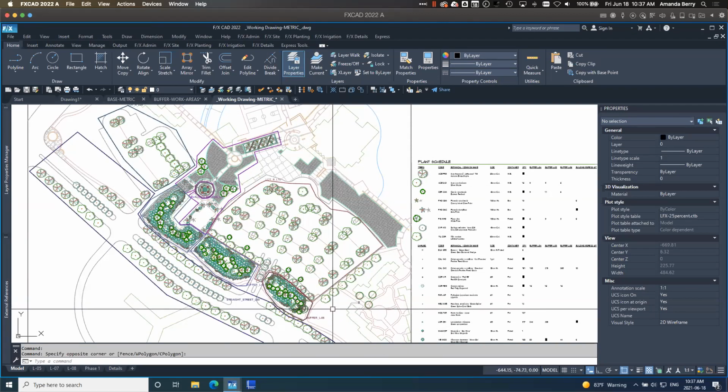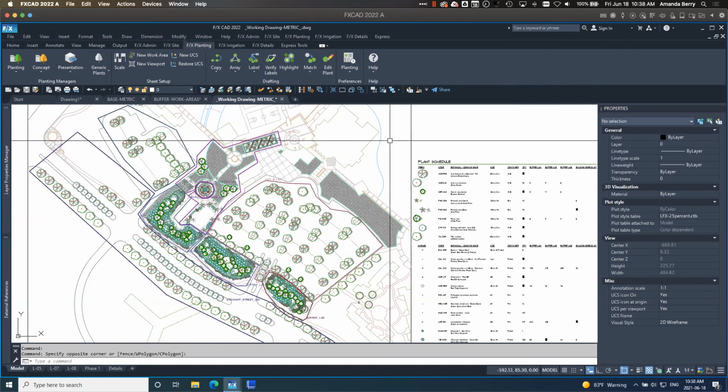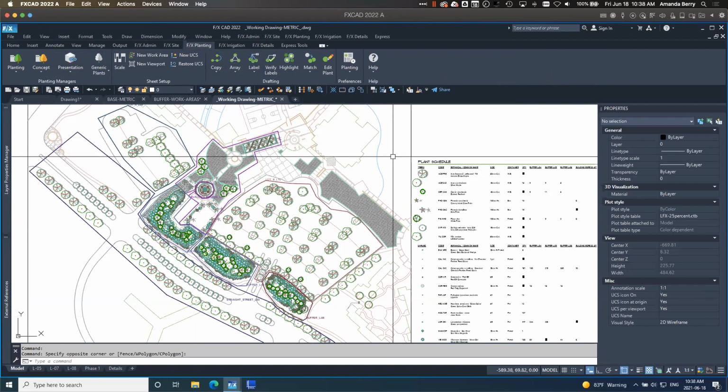And while we're doing that, we're thinking about, okay, what tools, regular AutoCAD tools or Land F/X tools, am I using all the time in order to create this plan? And is it on the ribbon that I'm on when I'm drafting it? And if it isn't, I usually consider if it might be a good idea to add it to the quick access toolbar or give it a shortcut or something like that. So that's how these things happen. We're always keeping mindful of what might improve your experience with Land F/X or AutoCAD drafting in general on a daily basis. And that's what we try and do with FX CAD improvements.